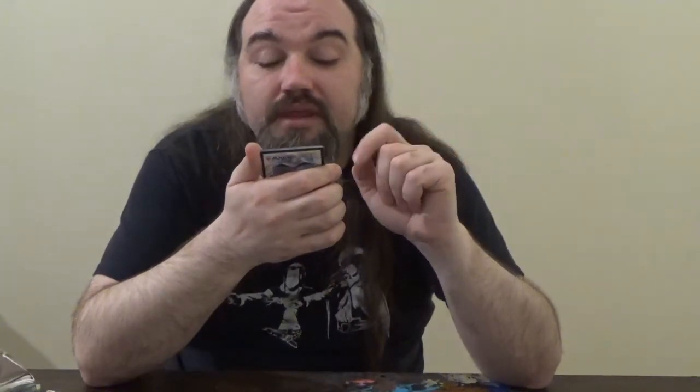Ooh, okay, we have another Saga, The Eldest Reborn. It costs 4 colorless and 1 black. Chapter 1: each opponent sacrifices a creature or planeswalker. Chapter 2: each opponent discards a card. Chapter 3: put target creature or planeswalker card from a graveyard onto the battlefield under your control. Okay.